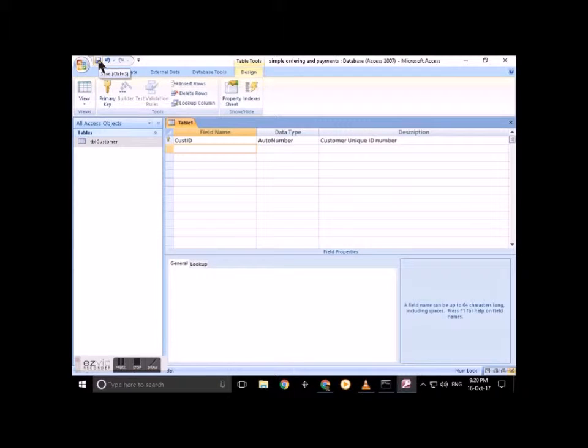There's a little save button up there, and as you see, it tells you what the shortcut key is, Control S. You hit Control S and it asks you what you want to call it. I always recommend saving it with Hungarian notation, the three letters TBL in front of the name that I want to use to describe it, TBL customer. Since I already have a TBL customer over here, if I call this TBL customer as well, obviously it'll get upset. I'll just call this TBL customer demo, just so that it'll save.